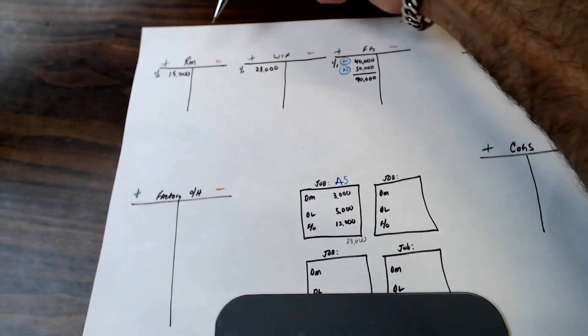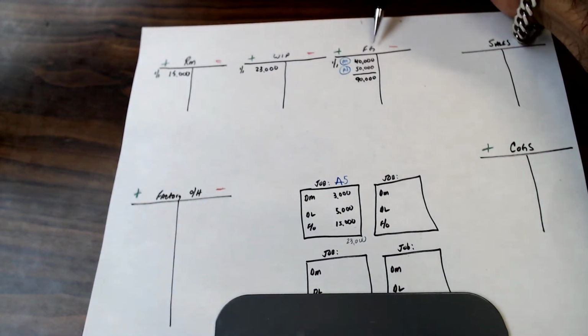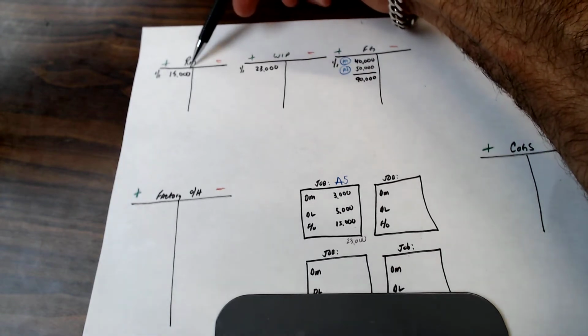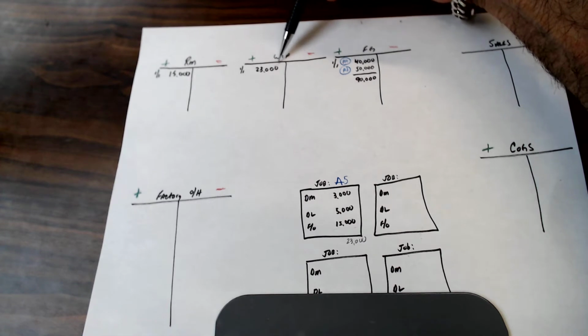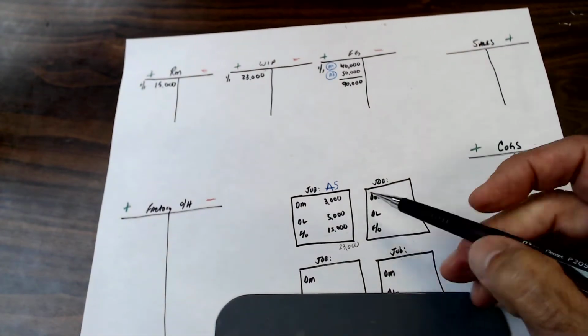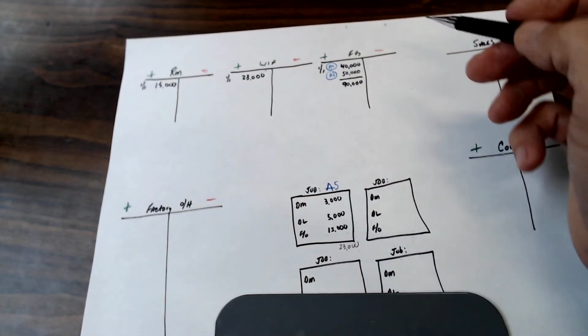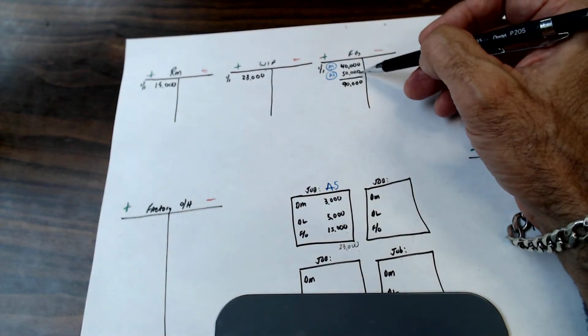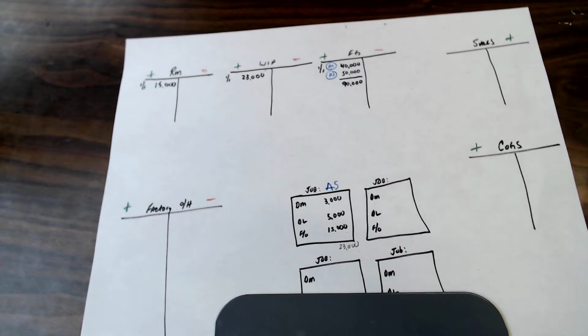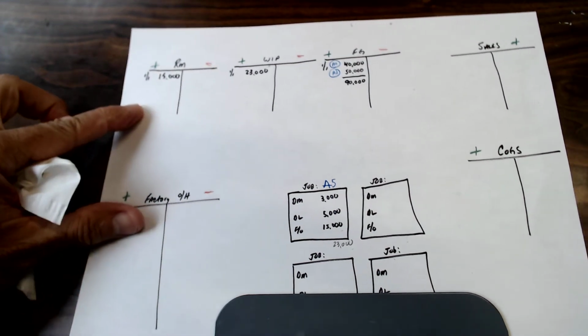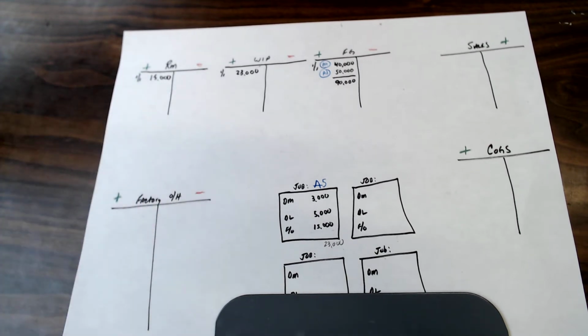And I have some items in inventory. Again, $15,000 of raw materials that haven't been used yet. There's one job in process that cost $23,000, and there's the detail of it, job A5. In finished goods, I've got two jobs that were done in the prior year and are just waiting to be sold. So I think there's about 10 different entries that the book talks about that we want to track. We've seen them all already, but we're going to go through them one at a time.